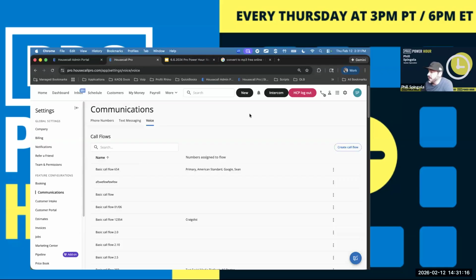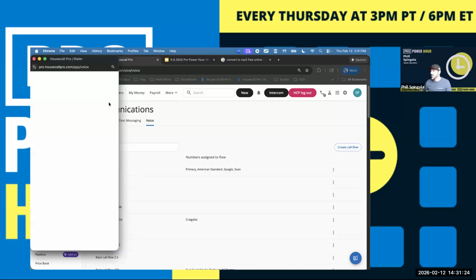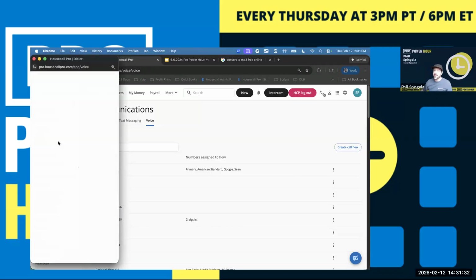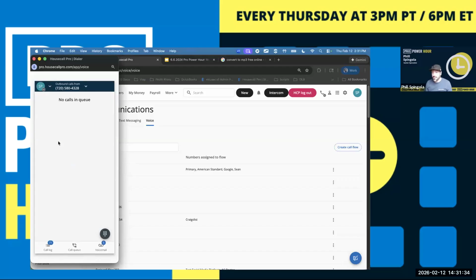All right, so I'm going to go ahead and go through testing a call here. Right up here, there's a little phone icon. When we click on it, it's going to open up our dial pad. Now, I do want to be very clear: if anybody is at a computer, you do need to have the dial pad open in order to receive a call.